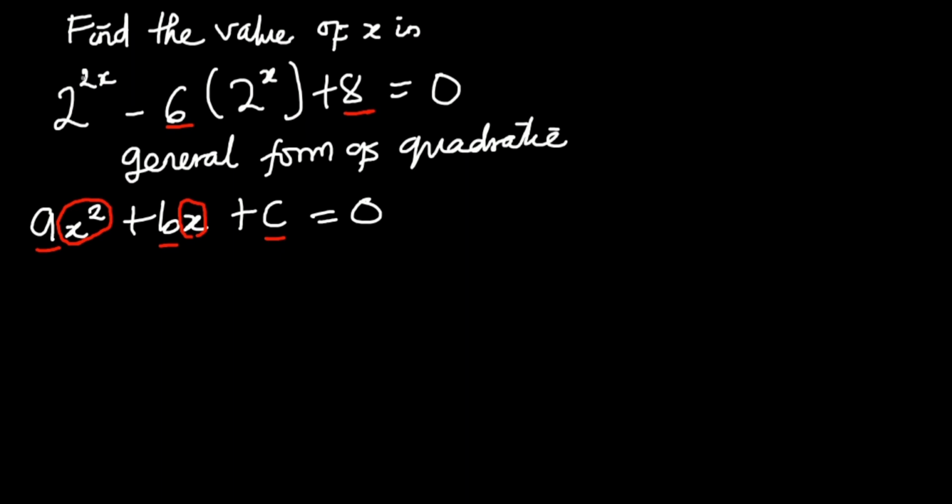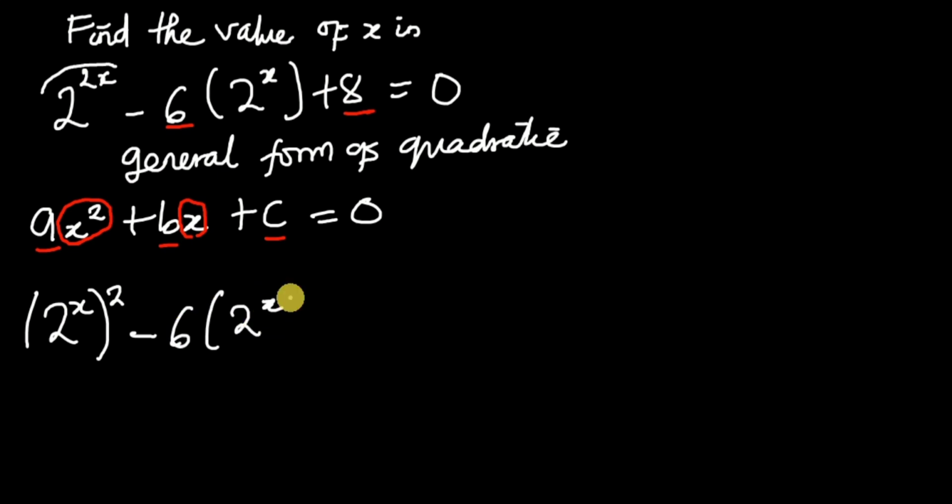Now, using the laws of indices, we're going to apply the power law right here. This 2 raised to the power 2x is the same as 2 raised to the power x, then raised to the power 2. Multiplication, power law, sorry. If you multiply the powers, you get back that. So we have 2 raised to the power x, which was what we're looking for. So it's going pretty well now. Plus 6 times 2 to the power x plus 8 equal to 0. Now, since we have 2 raised to the power x common, we can now equate.